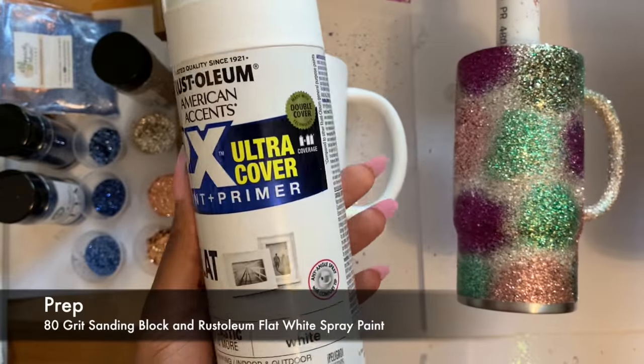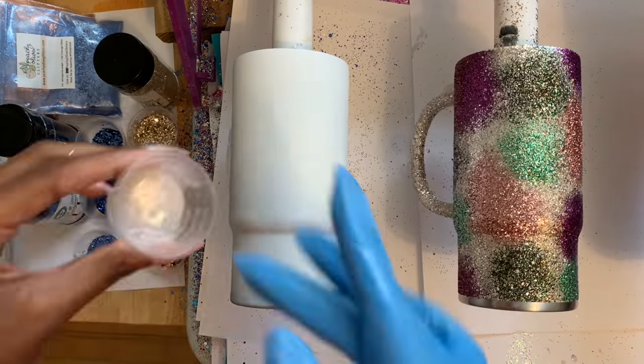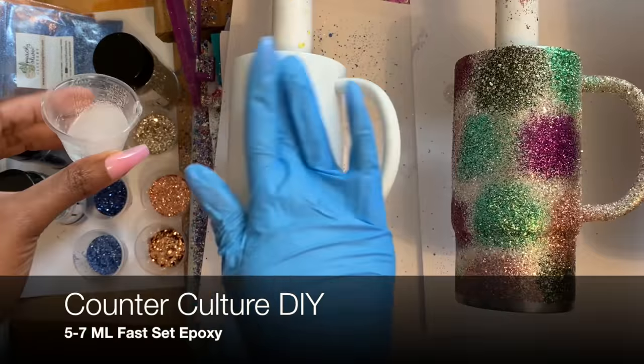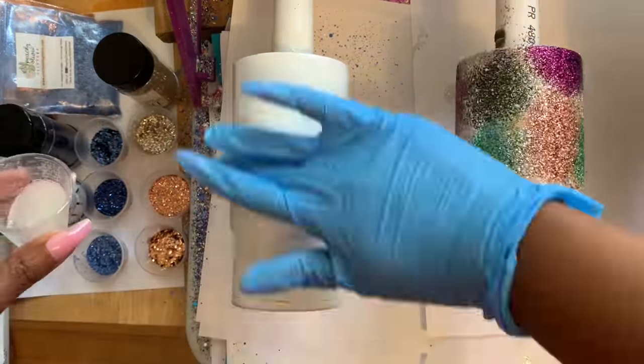I have already sanded and prepped my tumbler using an 80 grit sanding block and Rustoleum flat white spray paint. Now I'm ready to add my glitters using the epoxy method. About 5 to 7 milliliters of epoxy was all I needed for my 16 ounce mug.